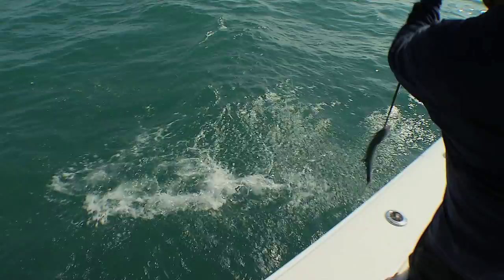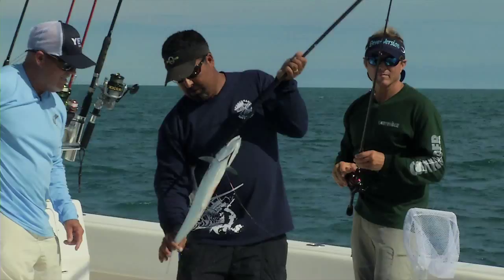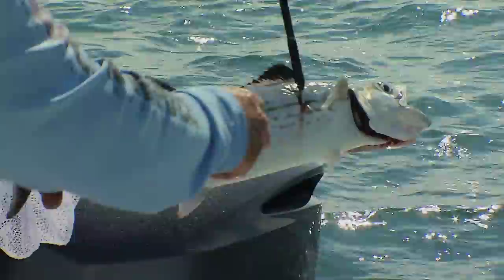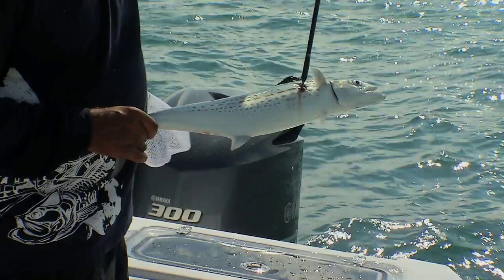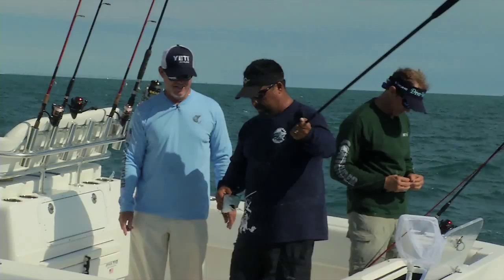There we go. Now bring him over here. Come on. Let's see. Now, how do you know the difference between a zero and a Spanish? The difference between the zero and the Spanish is that we have the lateral lines that have the dots, the dashes. Right. So you have long lines as well as the dots. Where a Spanish mackerel will have lines and or just dots that just follow the fish. They're more yellow looking. Got it. And you say you like to eat these better than the others. Yeah, and this is the preferred fish of the mackerel family for people that like to have sushi.